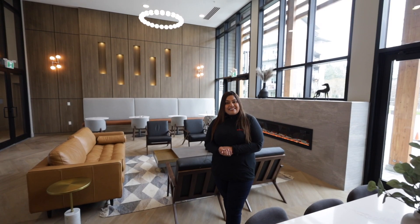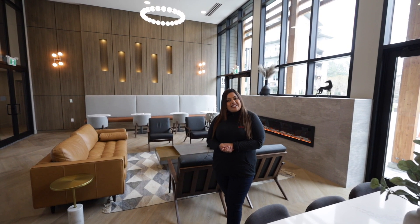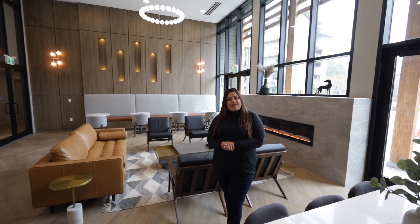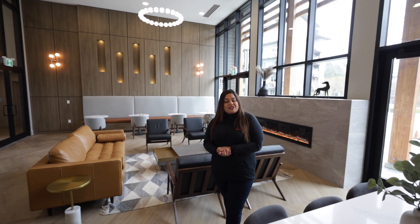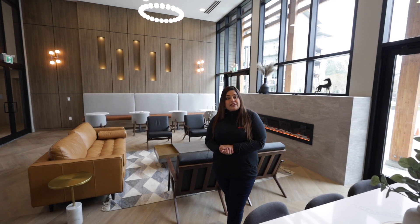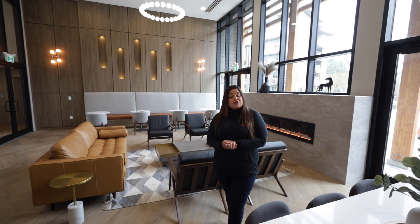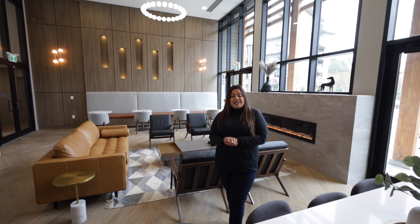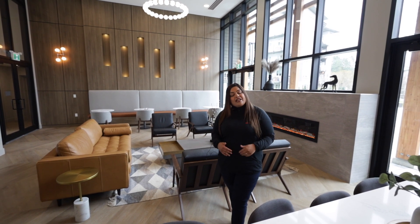Welcome to my latest listing in the heart of Langford. I'm your local realtor Des Diljit Mahal with RE/MAX Camosun, and as always I strive in making a positive impact in my community. Today I want to introduce you to this gorgeous, spacious unit that has two bedrooms and two bathrooms, with a lot of privacy for each bedroom as both bedrooms are on opposite sides. A lot of extra storage and many amenities in this building. This is a one-of-a-kind opportunity in Langford — come check it out.